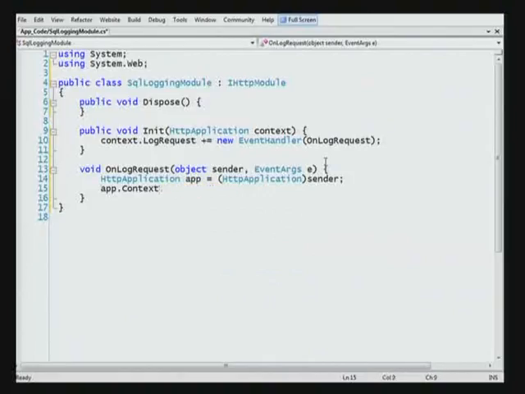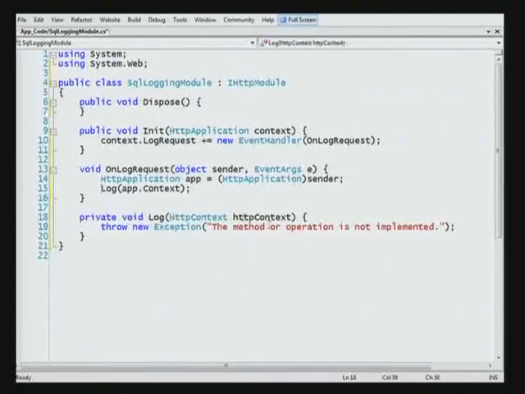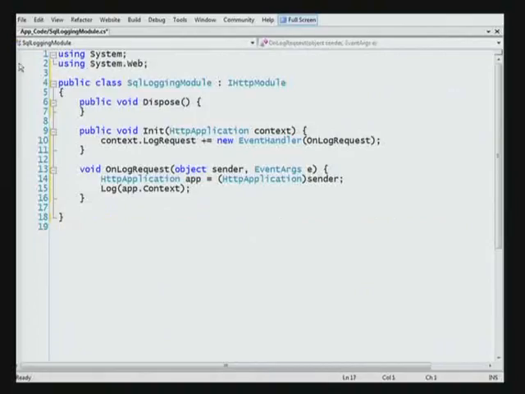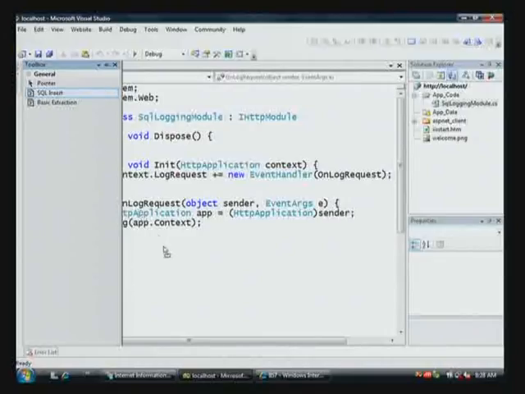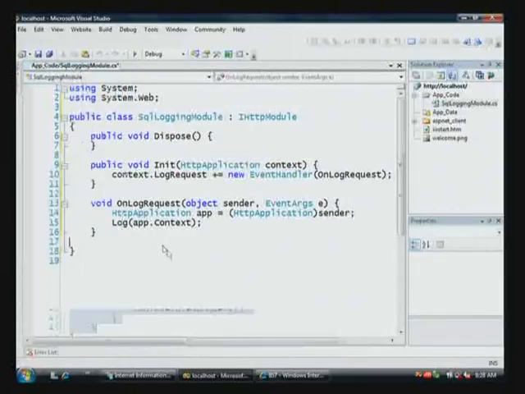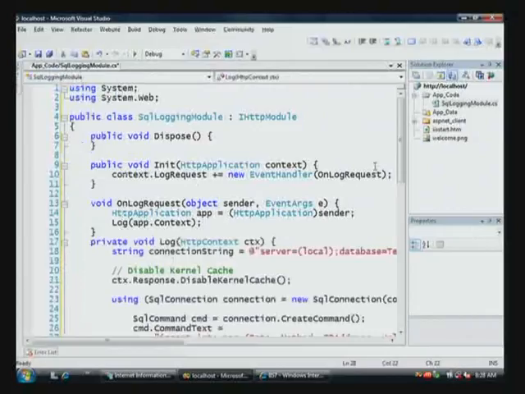So in this case, I'm just going to create a helper function that is going to log the request. And rather than boring you with simple code using SQL Server to insert, I'm just going to drag and drop a little snippet I have, and we'll take a look. It's pretty simple. Following best practices, I'm using SA, and a very strong password right there. And I'm using the new disable kernel cache because I don't want to use kernel caching. Otherwise, I wouldn't be able to log the request. This is something you might choose to do or not.